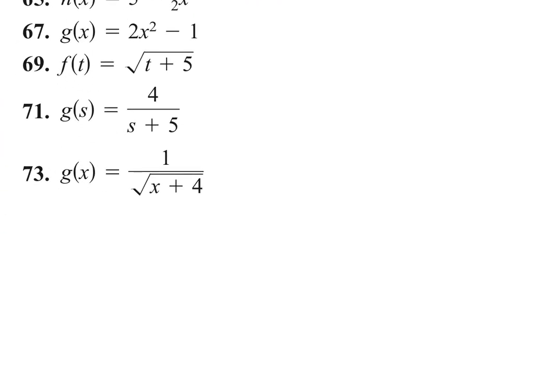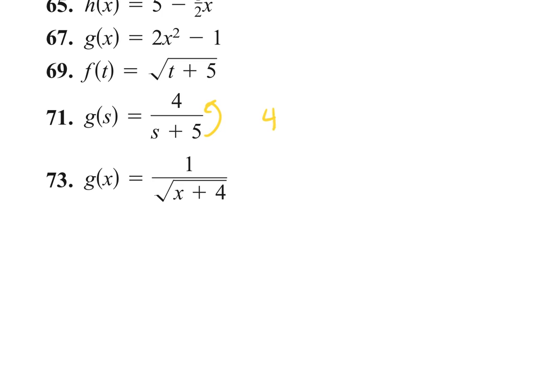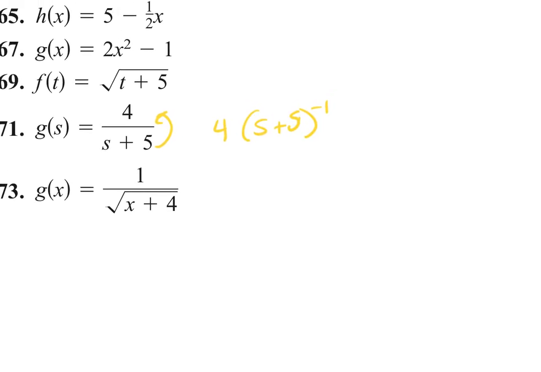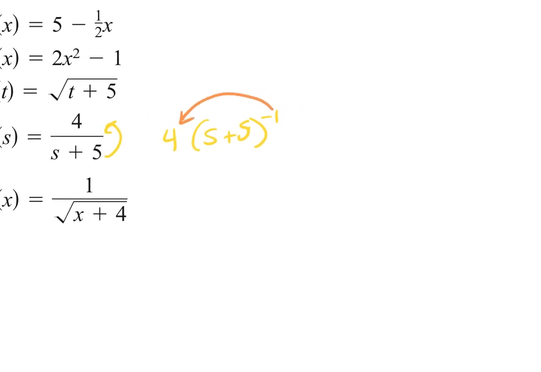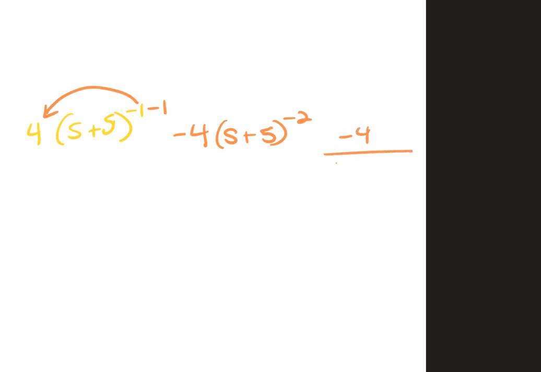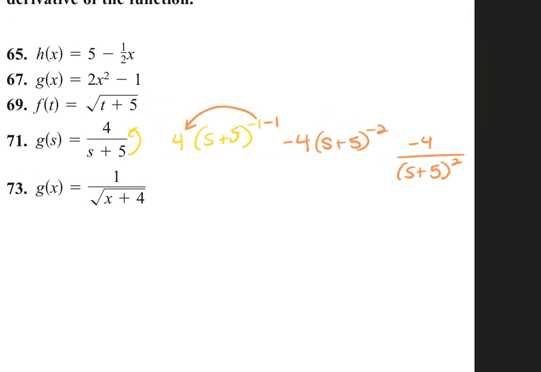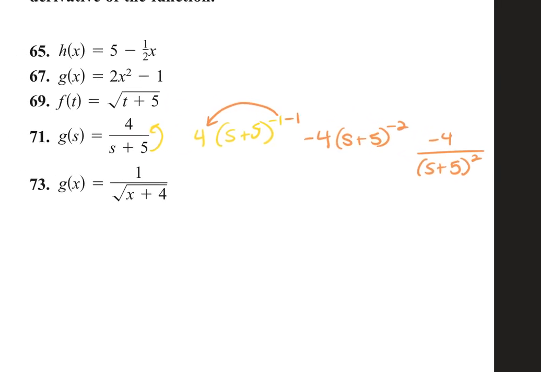All right, so 71, to bring this to the top. So it would be 4 times s plus 5 to the negative 1, right? That would move it from top to bottom. Then the power rule comes forward. So the negative 1 gets multiplied by the 4. That's negative 4 s plus 5 would then get raised to the negative 2. And then that goes back to the bottom. Wait, would it be, although I thought the negative 4 also like that. No, it's only square rooted if it's a half. Other way around. Yes. It's only a half if it's square rooted. And then you keep going.